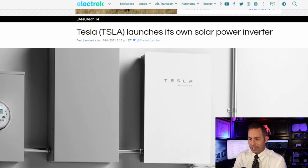Now, I wasn't too surprised by Tesla coming out with their own inverter. I don't know about you, but I definitely was not surprised with that. The new Tesla inverter is already being installed with new Tesla solar installations, according to new buyers. Now, SolarEdge will definitely lose some future revenues from this broken partnership, but it is unclear how long that may take for Tesla to completely make the switch, or whether it intends to possibly dual source inverters and keep SolarEdge in the mix. We don't really know that yet, so that's just the big headline news right now.